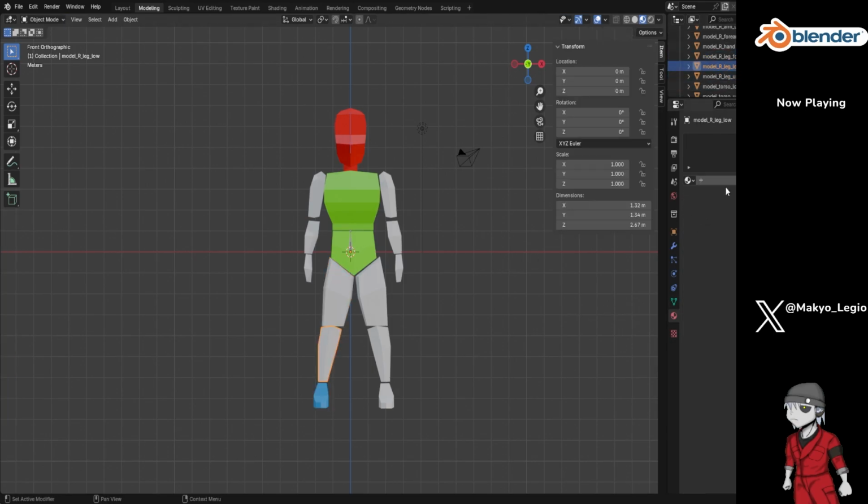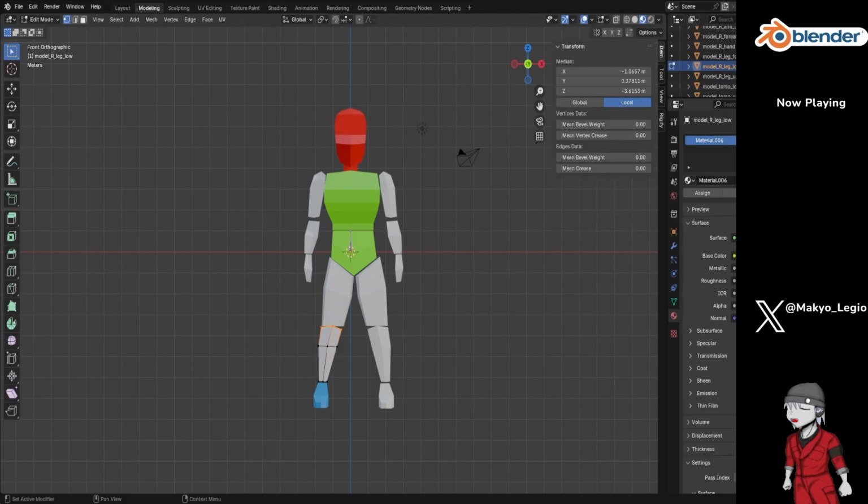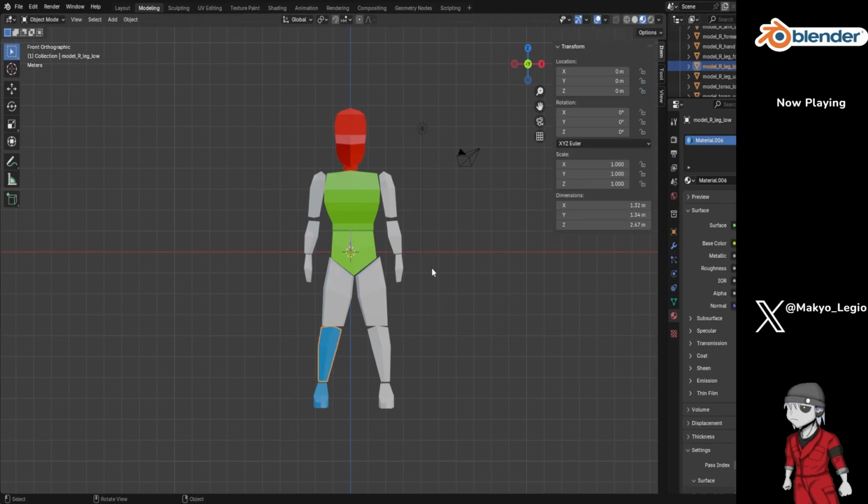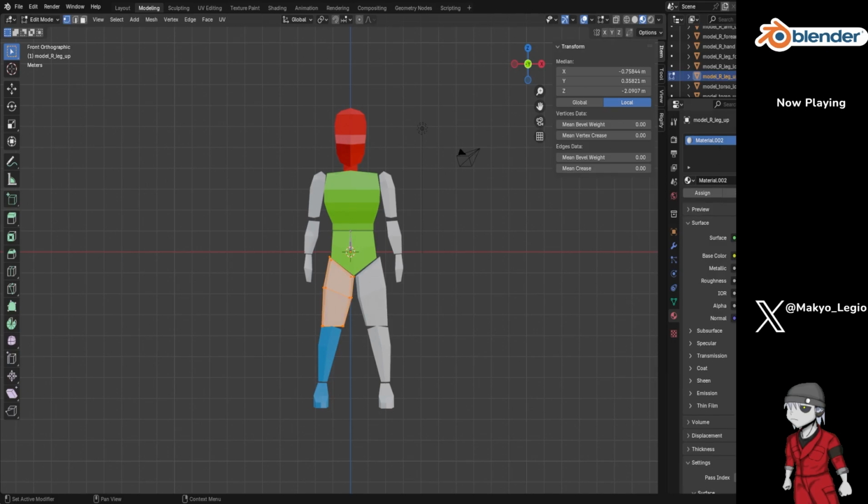Okay, same settings as the rest of the leg. Okay. Right, the other leg.